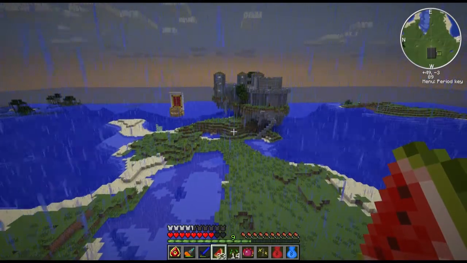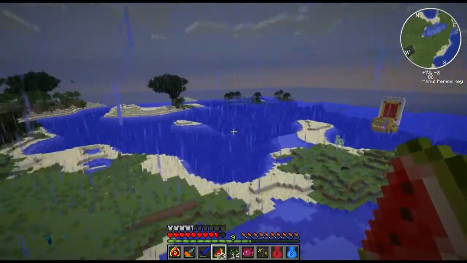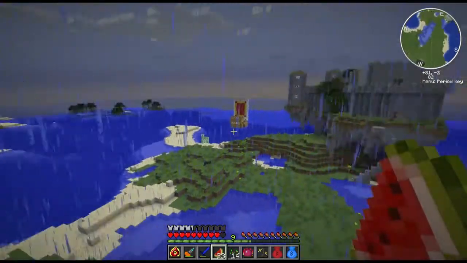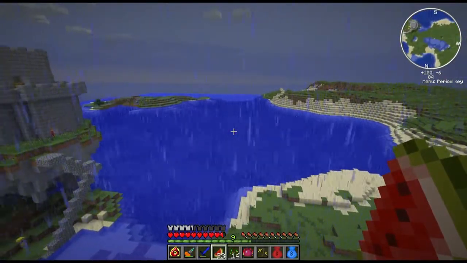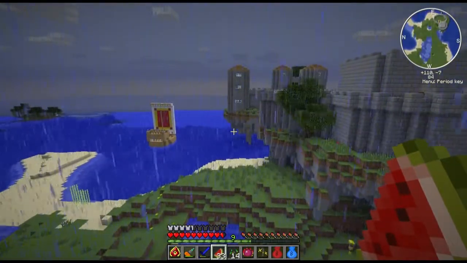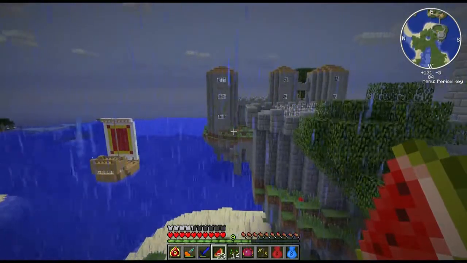Okay, so let's go this way, I suppose. We already went to the opposite direction, so let's go this way. I really hope we find at least a bit of oil in this ocean. Because I know it's really common in ocean and deserts, but there's none in the other deserts. It's kind of crappy.